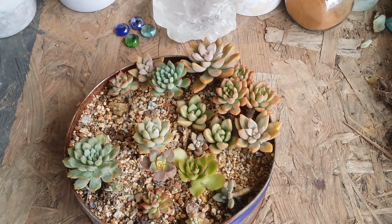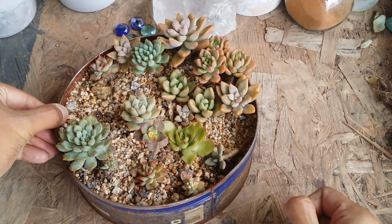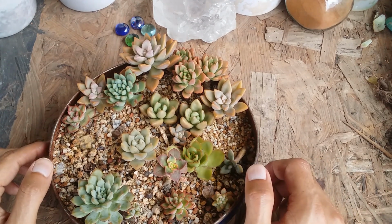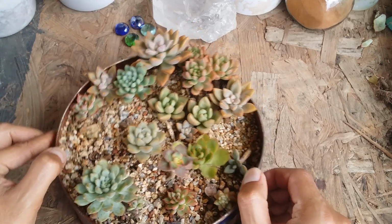As you can see, this was an arrangement that I had made. Now, this is a cookie box. It is a metal container. It is a metal cookie box. Initially, I had made another arrangement, but while shifting, that arrangement went haywire, so I had to remove everything. And then I had some of the cuttings that I wanted to keep in something. So I had this box of sand in it.